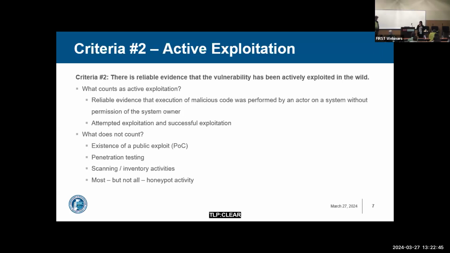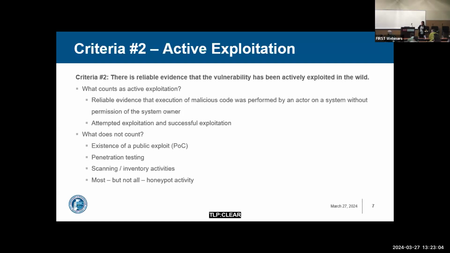And the second thing is the exploitation target. That's another thing that we get a lot of questions or misconceptions about. Not every CVE in the KEV is being exploited against federal networks. We don't care where it was exploited. It could have been exploited in the private sector, public sector. We don't care.